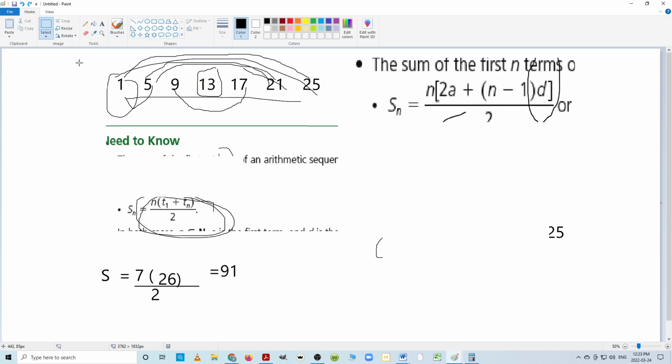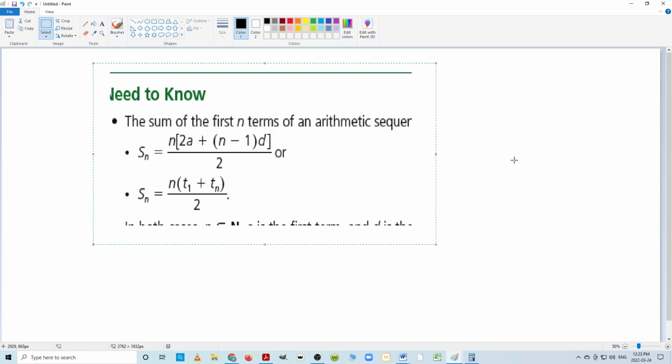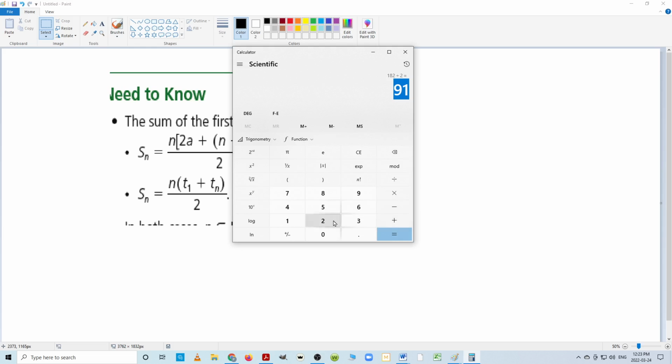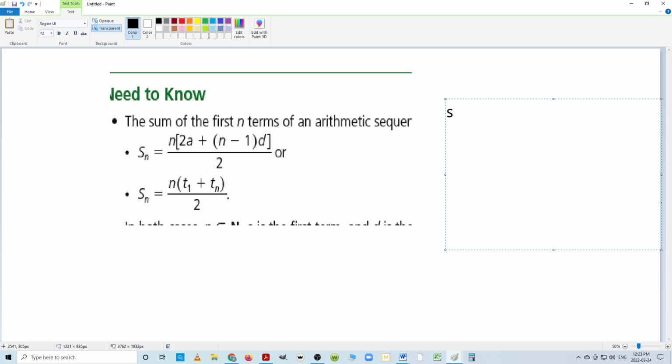But also keep in mind, they're going to do exactly what they did in every other chapter, in that they're not going to tell you all the information. For instance, we know that the sum of this particular one, 26 times 7 divided by 2, is 91. So they might tell you the sum of these sequences is 91, and the first term is 1, and the difference is 4. I think that was the one we came up with, 4.